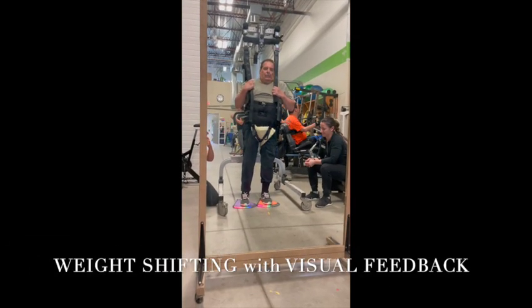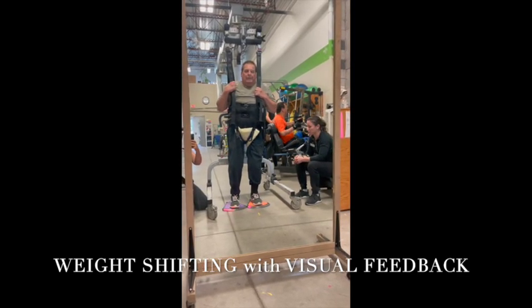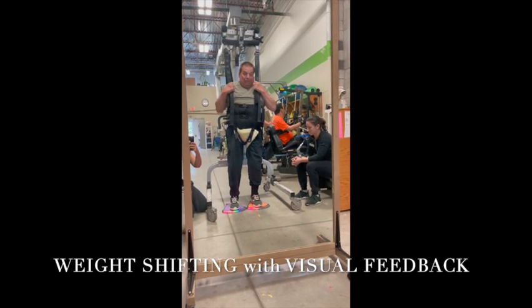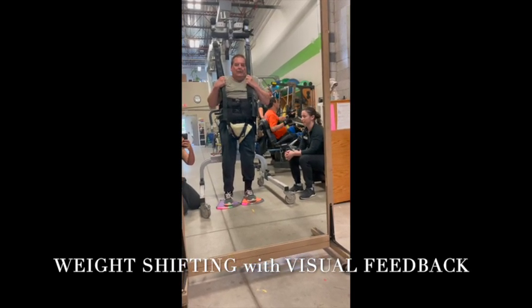Good. 5. Green lights. 4, 3, 2, 1. Good. Relax. Think about pushing through the whole foot, the heel and the toe. So a little bit more of the heel. Good. 5, 4, 3, 2, 1. And relax. Good.